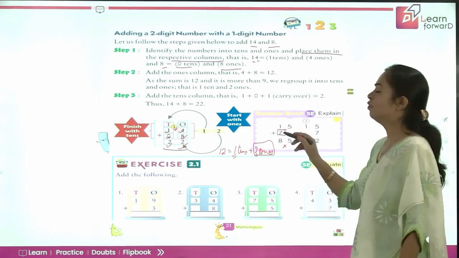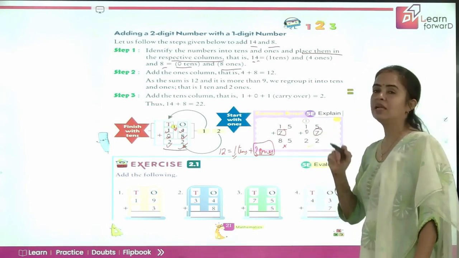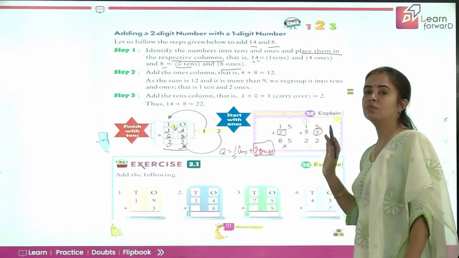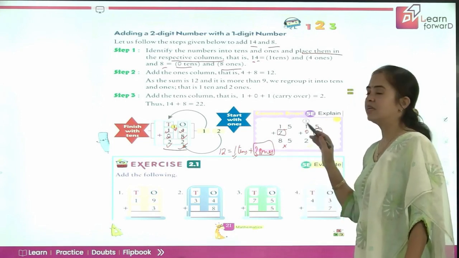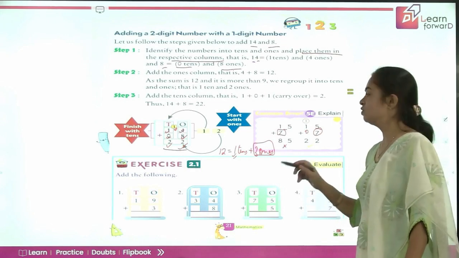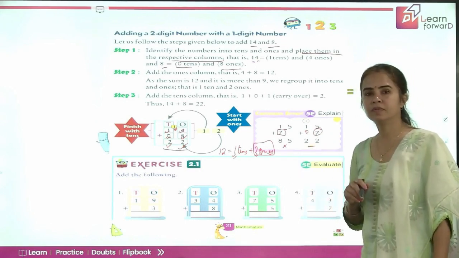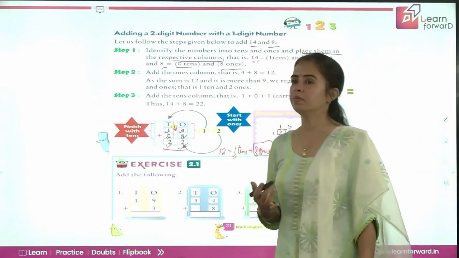So, 7 will come at the ones place, and there will be nothing at the tens place. So, we'll start writing the numbers from the ones place. If not needed, the tens place will be vacant. So 15 plus 7 is not 85, children. 15 plus 7 is 22, right? So make sure that when you are adding numbers, you have to remember all these things.